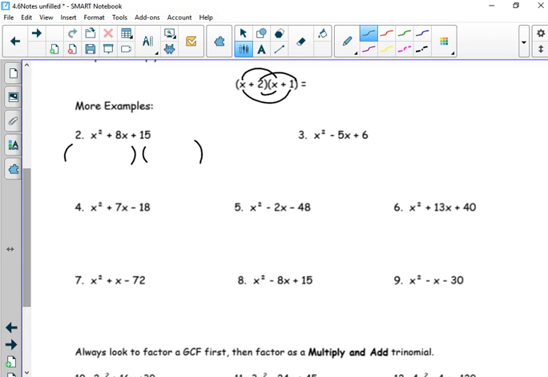These are all x squared. Okay, this first lesson is all x squared. So it's always going to be x times x, right off the bat. Now, we're looking for 2 numbers that multiply to give you this, that add to this. That plus, being that it's positive, tells you you're going to add up to 8. 5 and 3, very good. So 5 times 3. And they're both going to be positive.